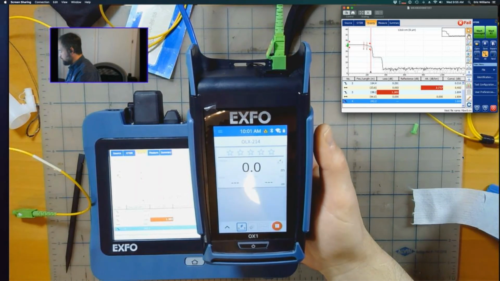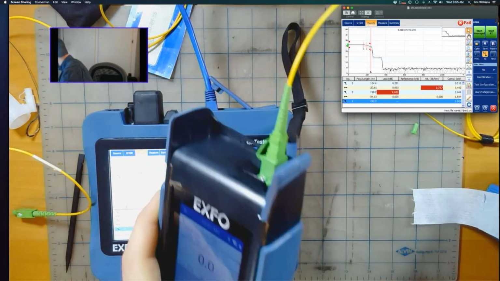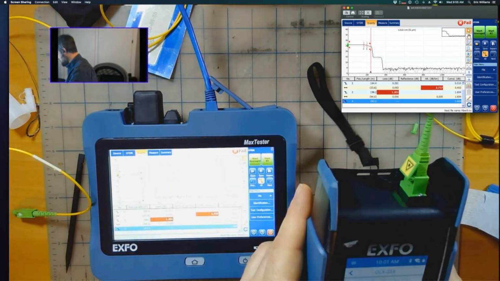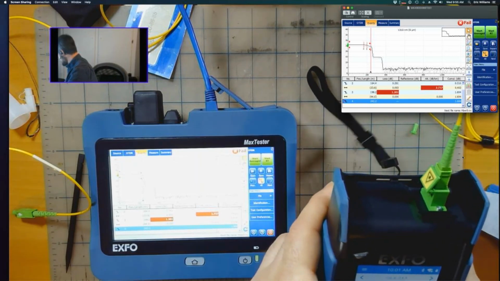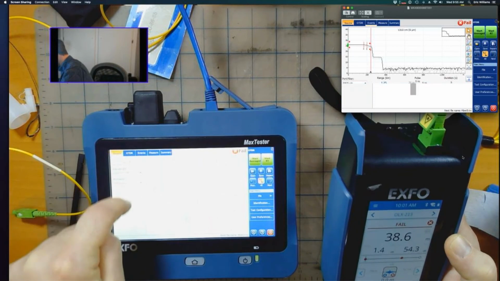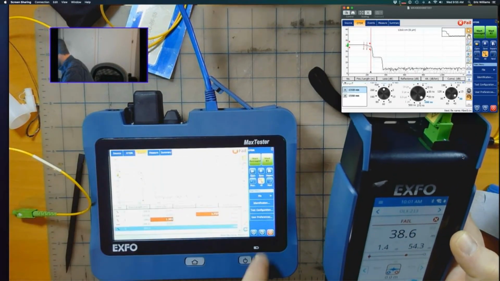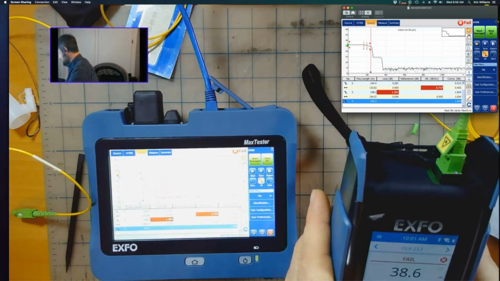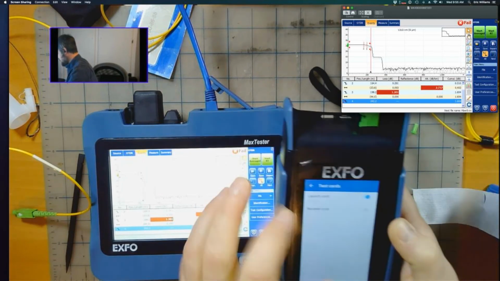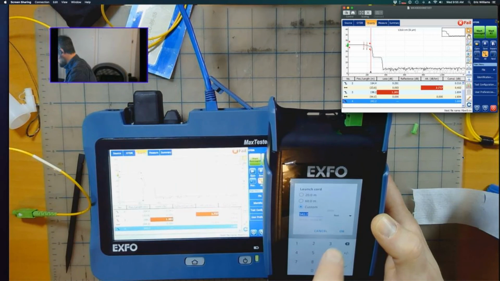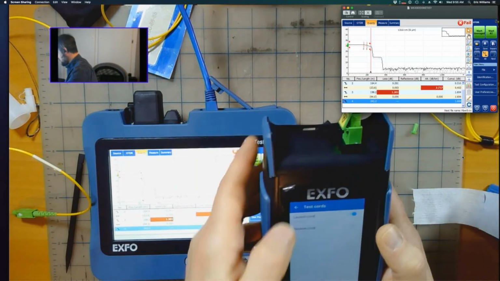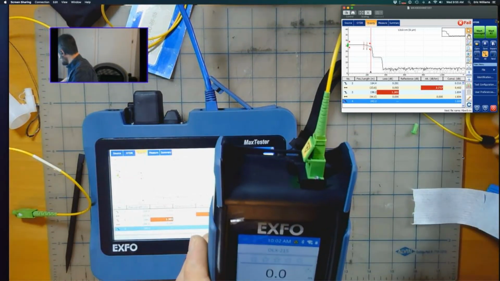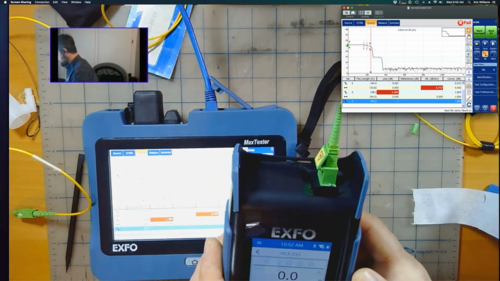So if I'm at the customer premises in this scenario and I'm shooting out, let's make sure I've got everything connected. That's strange.